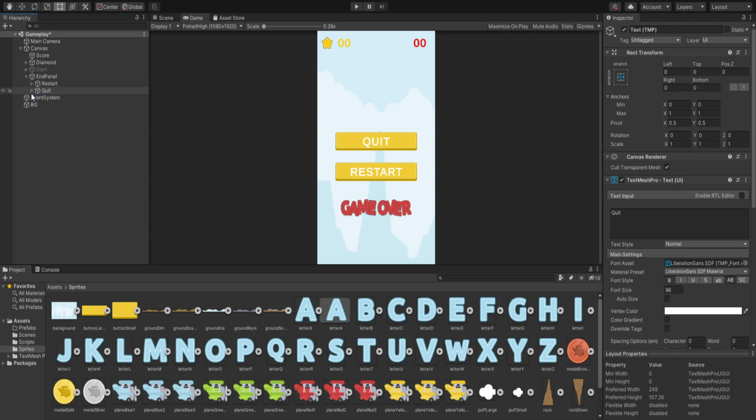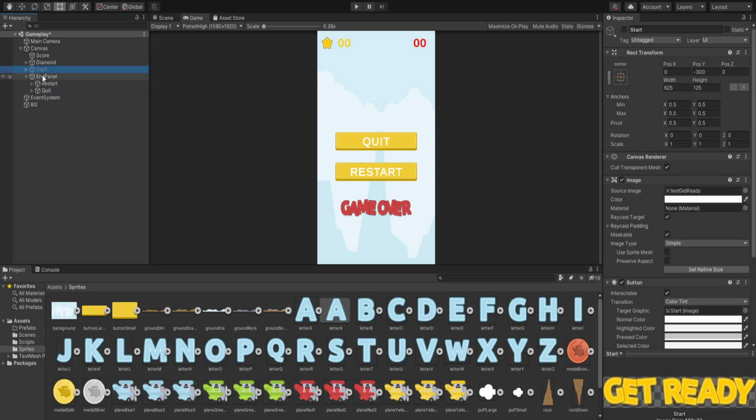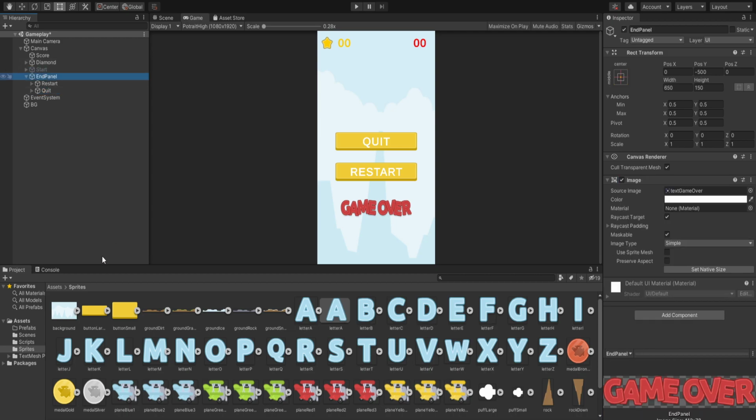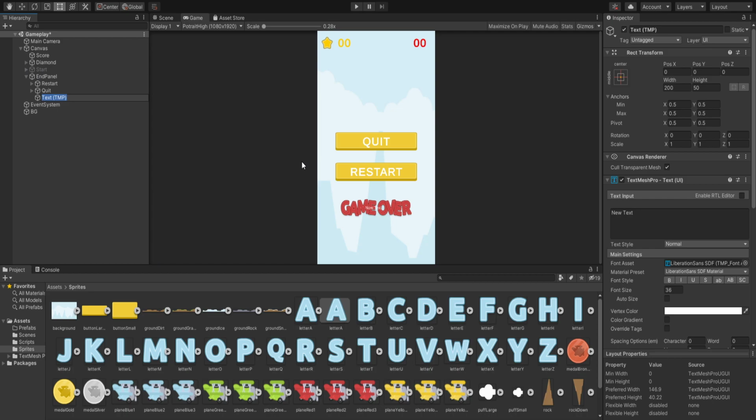After the quit, we'll need one more text which is going to show the high score. So let's create a UI, and it's going to be text mesh pro, and we'll call it high score, and it's going to show the high score at the end, and let's just say the high score to 00.